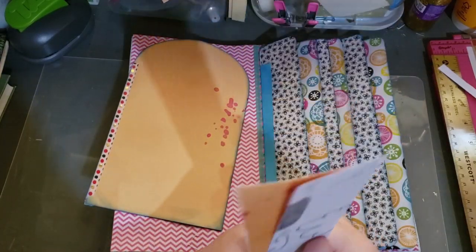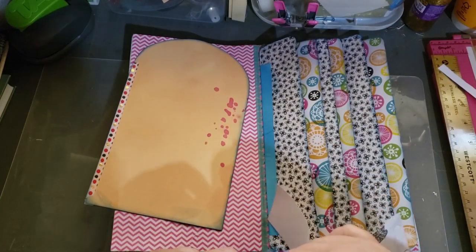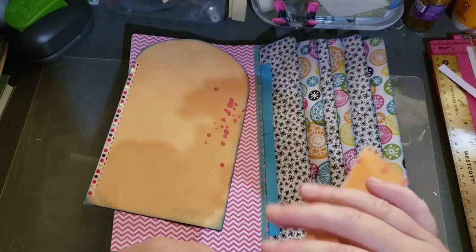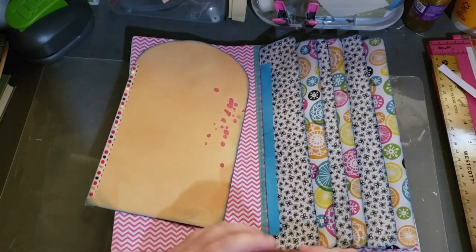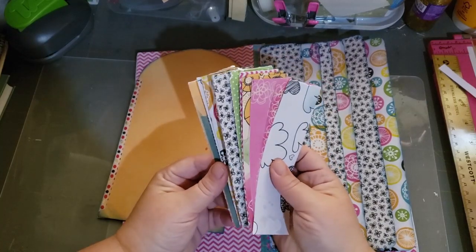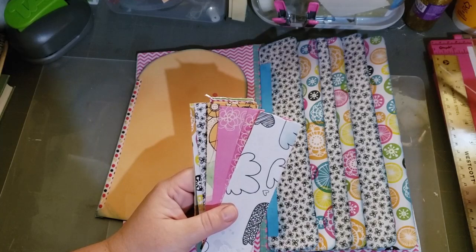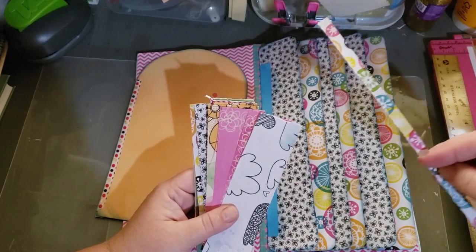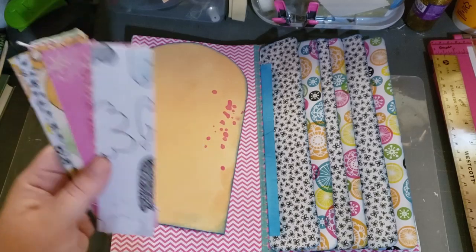But I should probably go ahead and make them all the same size. Okay, so I have these. I'm not going to have a ton of scraps left over, and I don't want the scraps. I'm going to put it all back into this book. I don't care about clusters or whatever.